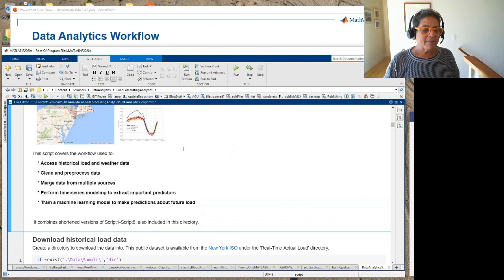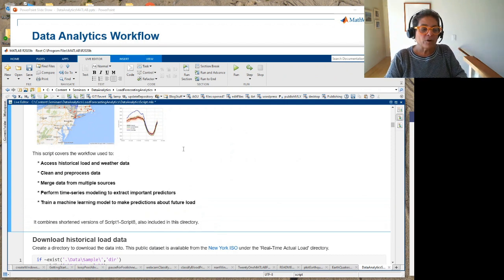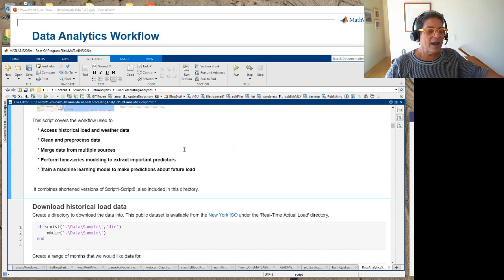There's other things that might matter. And so we want to basically pull apart the signal in terms of its time constituents in some ways and see which ones are important and which ones may not be. And once we figure out which ones we think might be important, we want to take that and train a model for it so that we can make predictions for the future load and see how well it works. So I am actually not going to run the next pieces of code here.